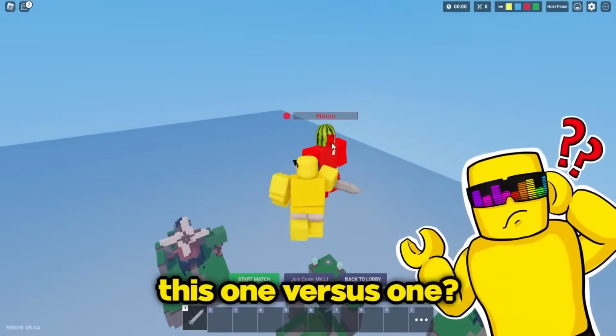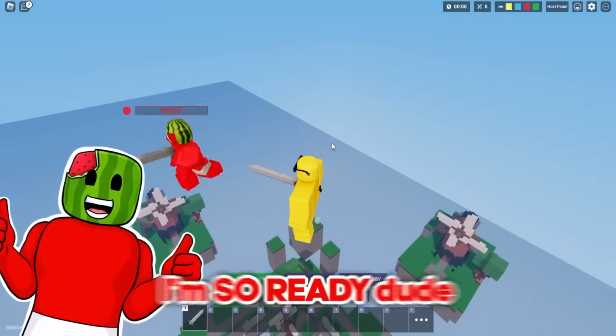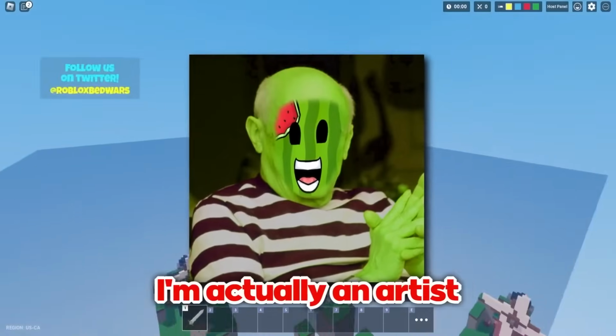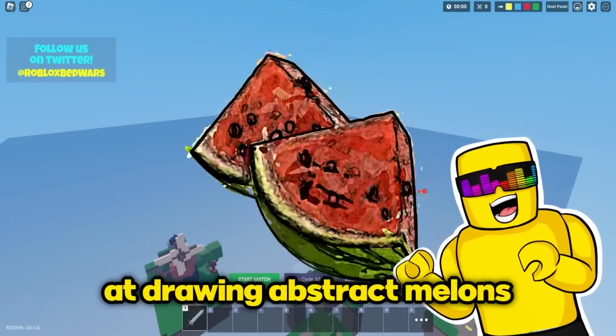Melon, are you ready for this 1v1? Anything we draw comes to life? Bro, I'm so ready, dude. I'm actually an artiste. They call me Picasso. Yes, they do, because you're only good at drawing abstract melons.